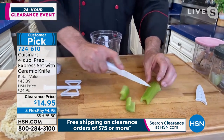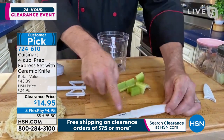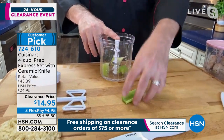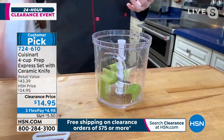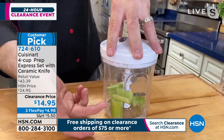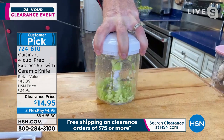And you can just have a look at all the great uses and all the great reviews online with our Cuisinart knives. But it's great for just taking those bigger items, getting them to the size to get them in that container. And we talked about that curved blade. Well, that curved blade is there to help you through that first pull, okay? Especially when you've got something that's really stringy, that just gives you that first help through.